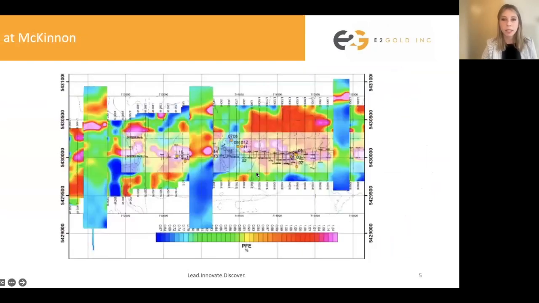So flipping forward to what we see at McKinnon, as I just mentioned, now we're zooming in a little bit. We're still looking at a bird's eye view at the surface of the Earth. We've got the McKinnon Zone right in the center of this, right in the center along my mouse here. We've got the IP survey now in the back. This is no longer the magnetics, this is the IP. And you can see these reds and purples really are the highs, the chargeability highs. And you can see that the chargeability high is not 100% correlated with the McKinnon zone, but it's relatively associated with the McKinnon zone.